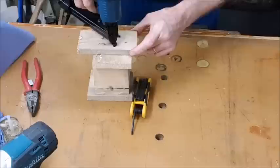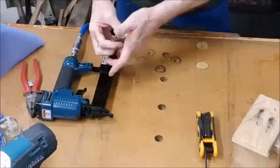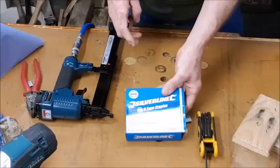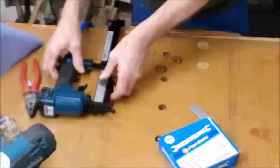Now that, I would say, is going to be perfect. Let's shove some staples in just to prove it. Now the one thing I get with these, I'll show you. There's a pack of staples from Silverline, made for this. It even says on there, link for staples, when you buy that, put them in. Okay, and there's your standard length. No problem, straight in, yeah? Try and get it in.